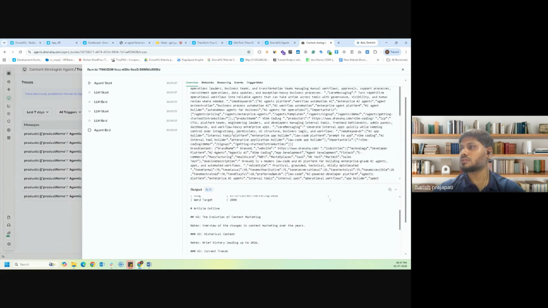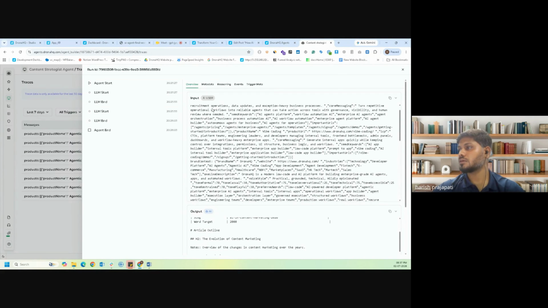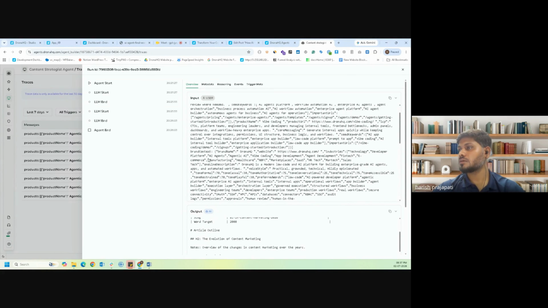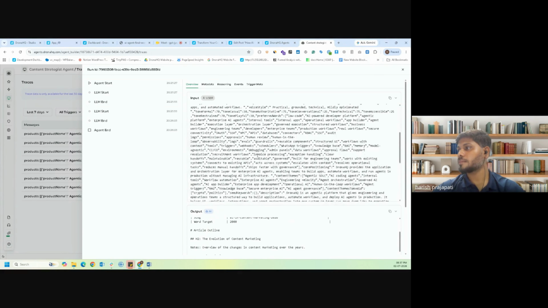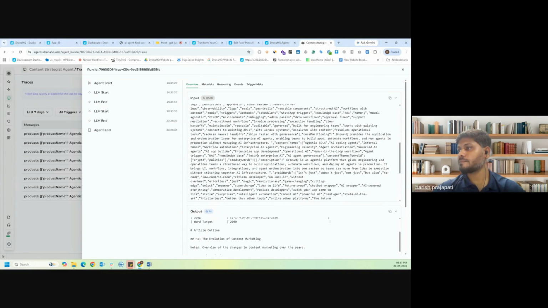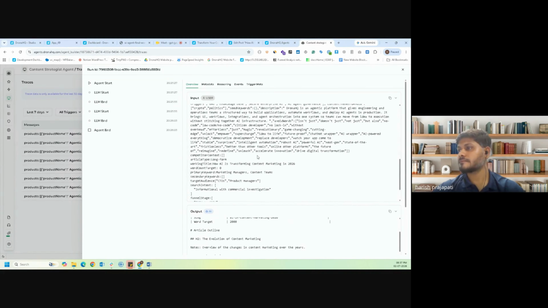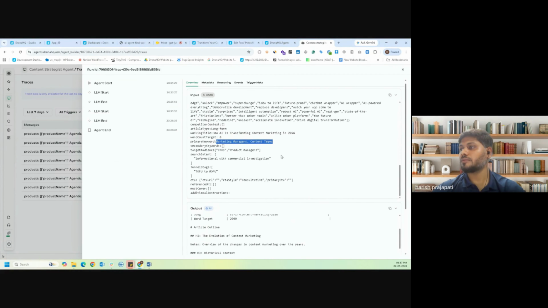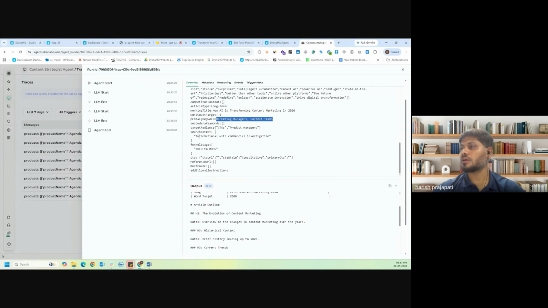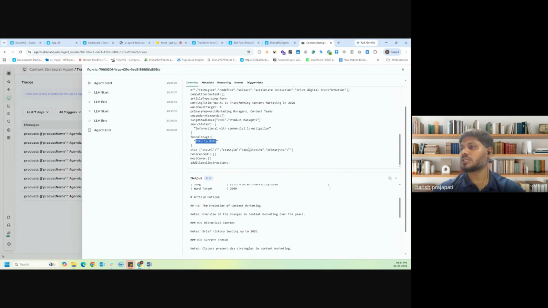Here is our work title, and we provide the primary key, the search intent and the funnel stage.